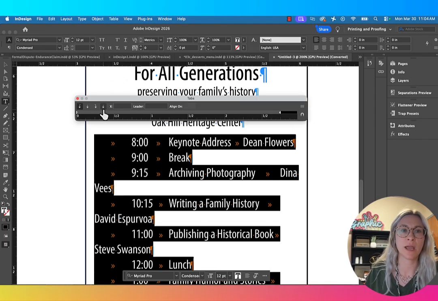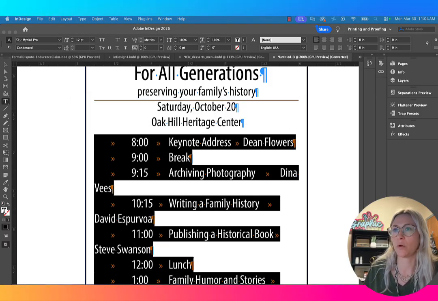Okay, so we have our different tab stops. We've got a right tab stop and a left tab stop. Then we have centered, and we've got this other one to align on decimal. We're not going over those yet. We're just going to focus on the left and right. From my example, it tells me that I need to add a right tab stop here. So let me come back.